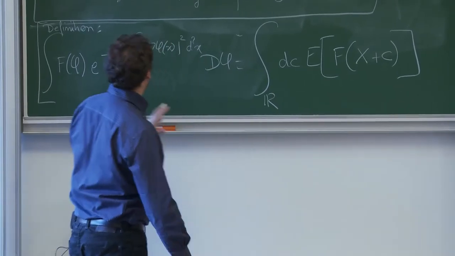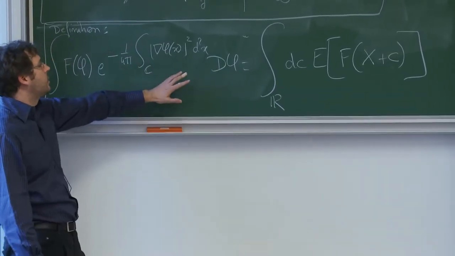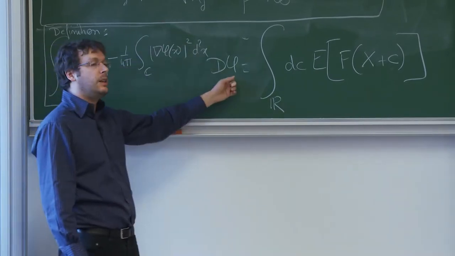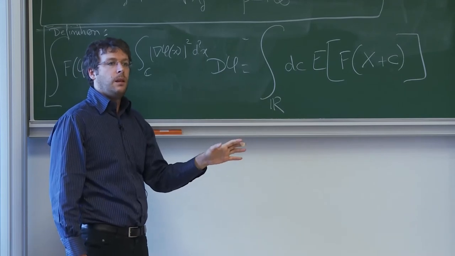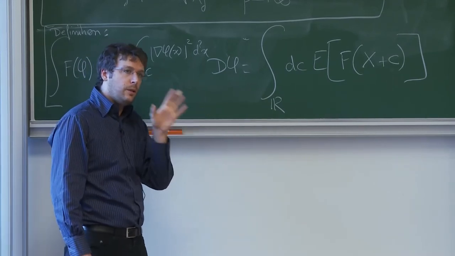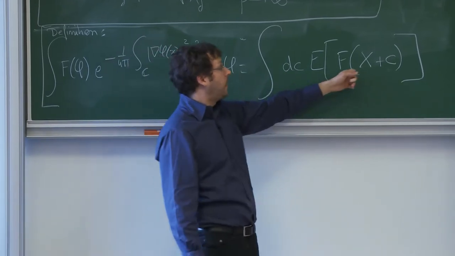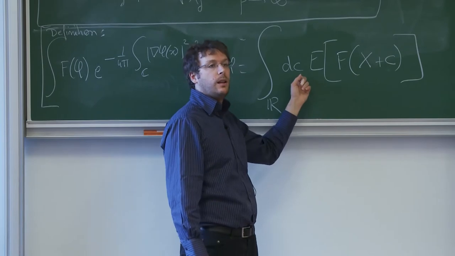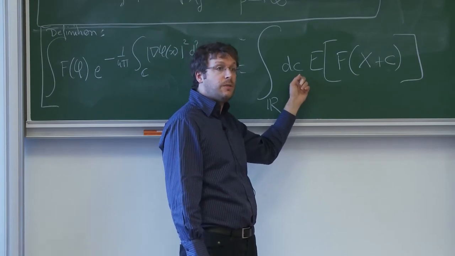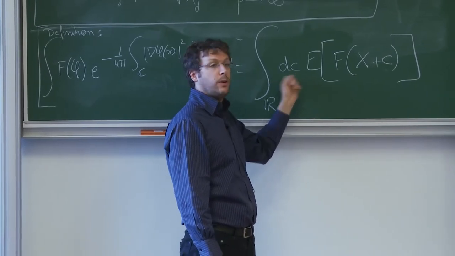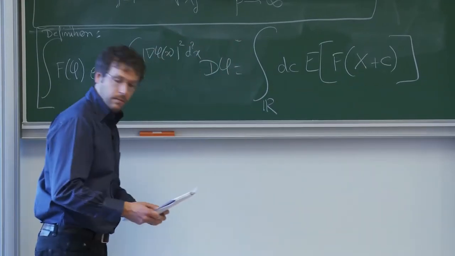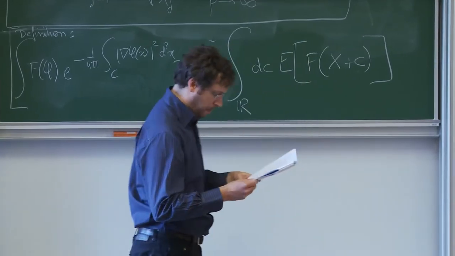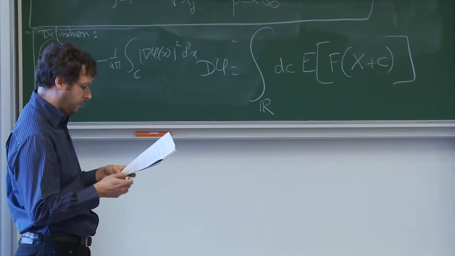So the take-home message is that usually in constructive field theory, people say if you take exponential minus the gradient squared against d phi, it's a Gaussian free field. But you have to be very precise in Liouville: it's a Gaussian free field, but plus a constant integrated against the Lebesgue measure. And this is very, very important, not to forget the constant. When physics people say zero mode, yeah, it's the zero mode.